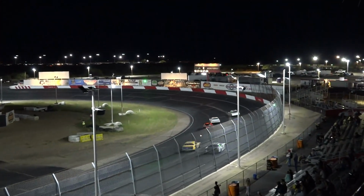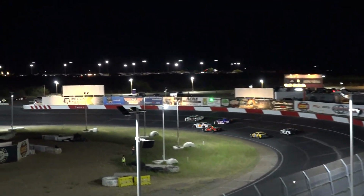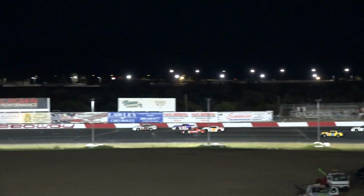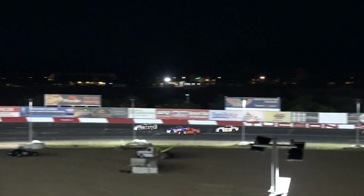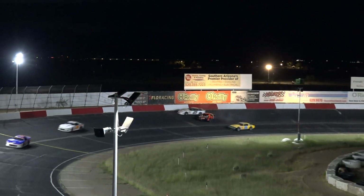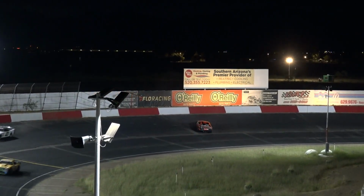Really clean race start that time, and Barry Levitt rolls the outside to the lead on lap number 1. We're going to go 3 wide. Jen Hall caught in the middle of Jones and Dorman. There they go, making that move, and now they'll go door to door off into the corner. Vin Jones caught Richard Dorman that time and spun him around.